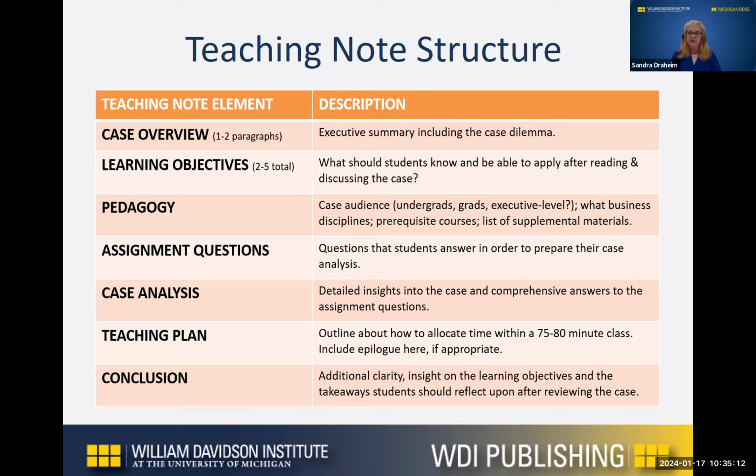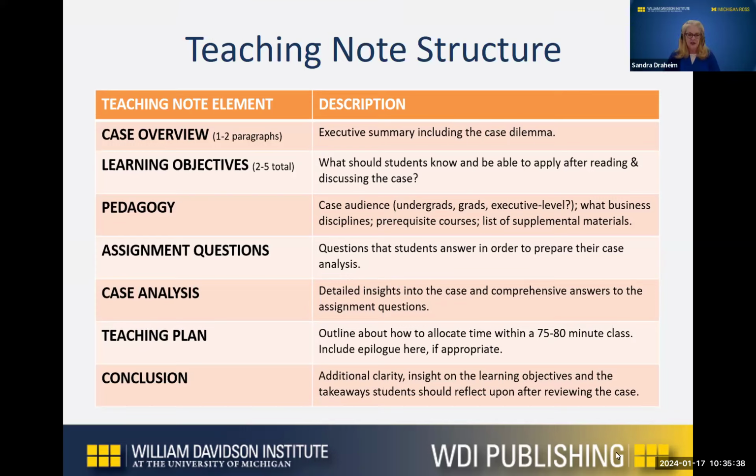The next section of a teaching note is the learning objectives. These should state what students should be able to do after analyzing and discussing the case. Make sure they're measurable, make sure they're realistic, and also make sure that the case itself provides enough information that the learning objectives can be achieved.